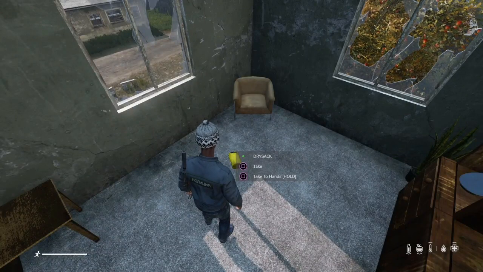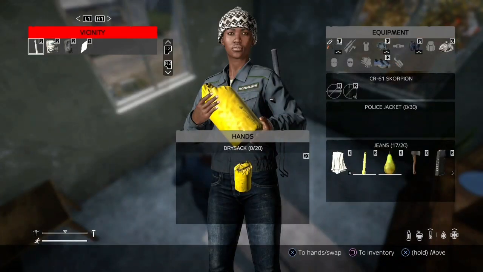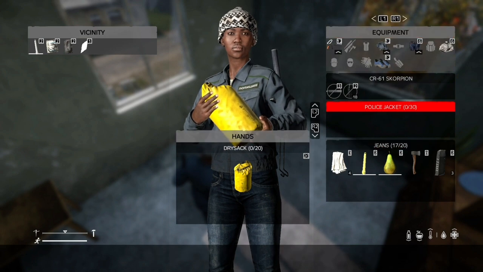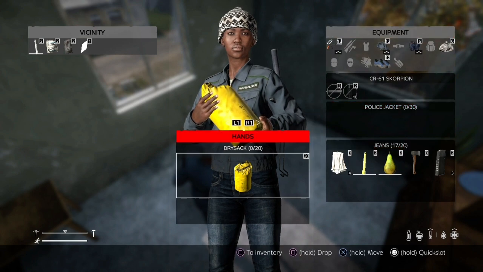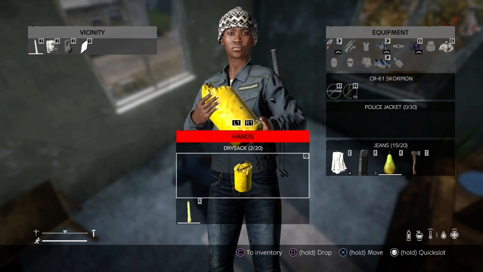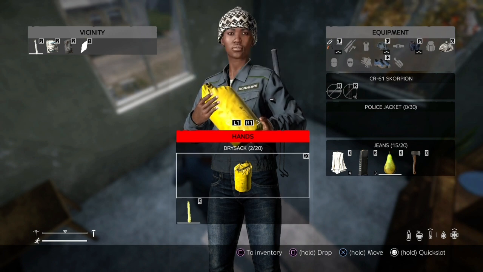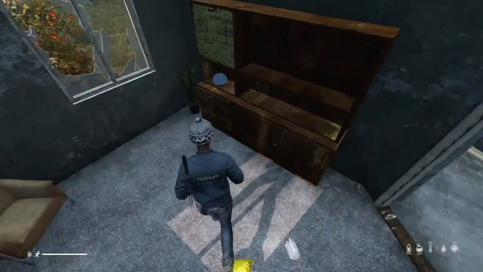Dry sacks are used if you want to keep your things dry. You can put items inside the dry sack. As so, I'll put this glow stick in. Don't need to keep that dry, but just so you get the gist. That's now in the dry sack, so if it rains, everything that's inside here will be dry. I don't want either of those though, so I'm not going to take them with me.